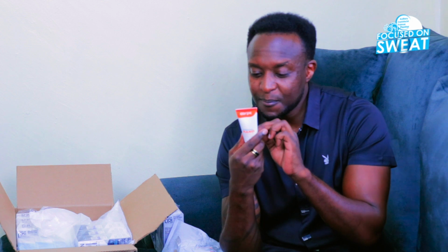How many of you have bought Carpe and then you call back and you're so frustrated and you're telling me it's not working, I've applied, it's not. And I always ask, did you read the directions indicated at the back? Most of you don't read. I have read that last line: for best results apply every night.